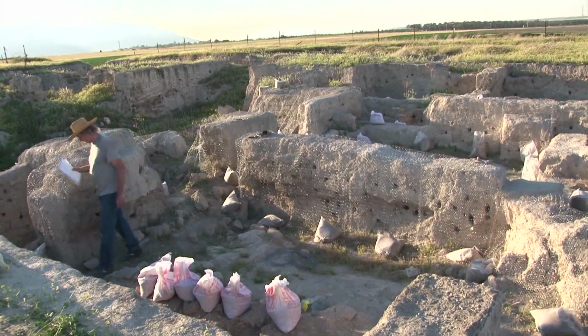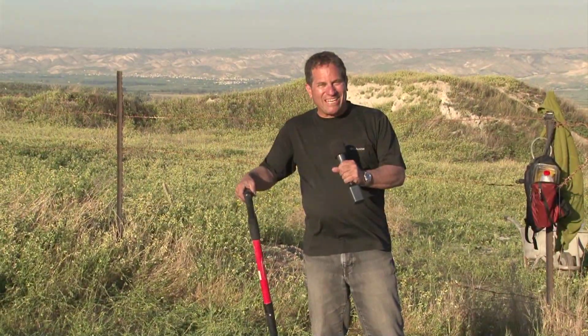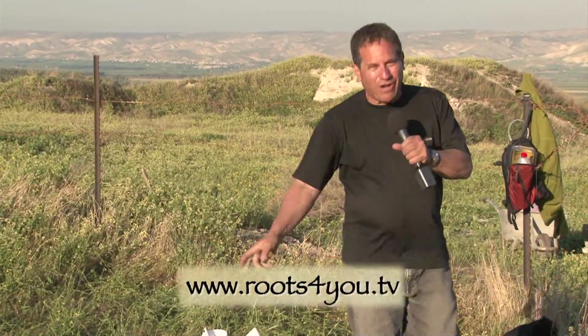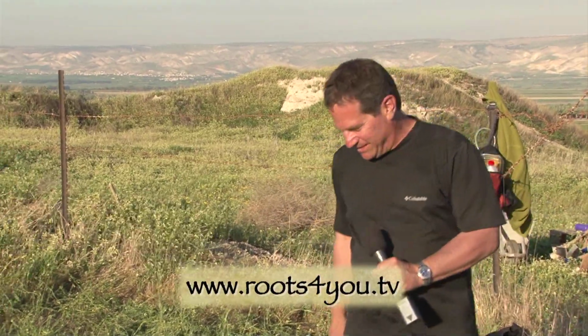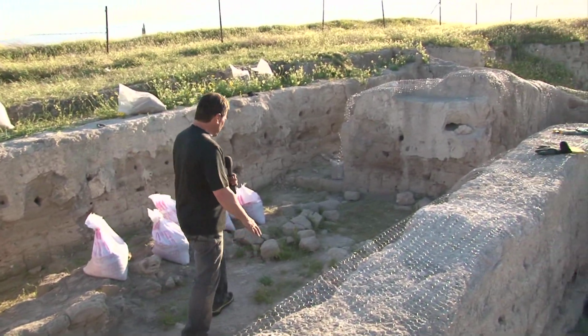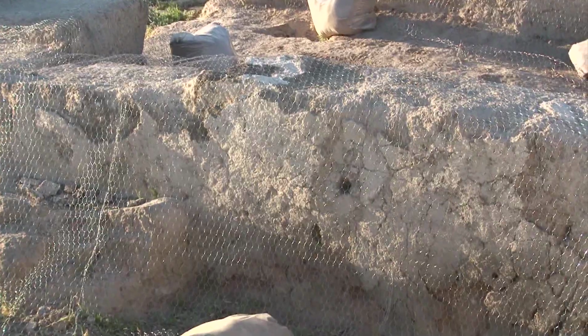By the end of the day, we have the biblical school of the prophets protected from the bee-eaters. This has been a long day and a big project, but we can put our shovels down and walk through and see what's really happening now to protect and preserve this special site, which we presume very likely could be the place of Elisha and the school of the prophets. Let's walk into the area which could have been one of the study rooms, study halls, where the benches were. Over here to what could have been the room of Gehazi.